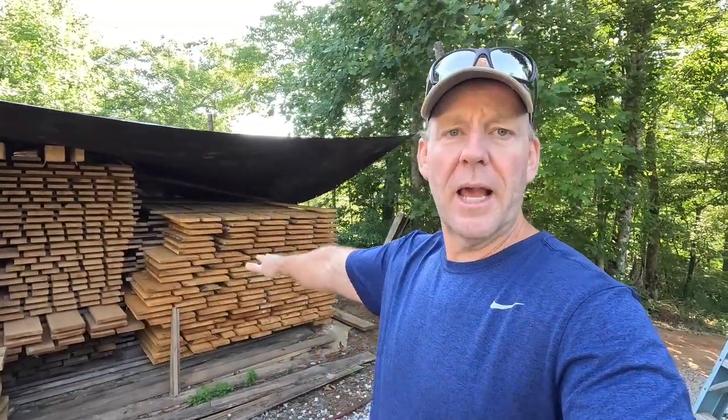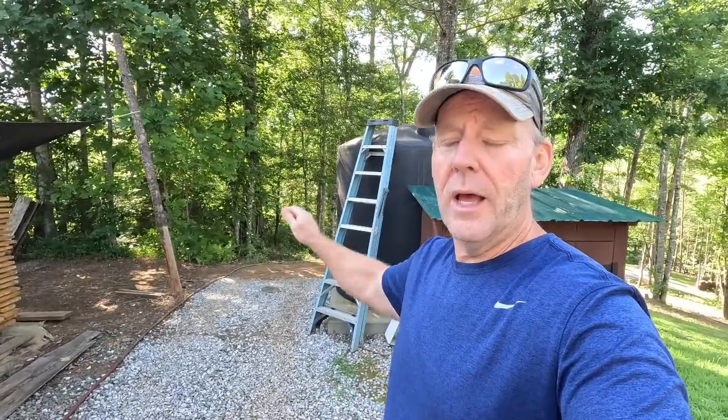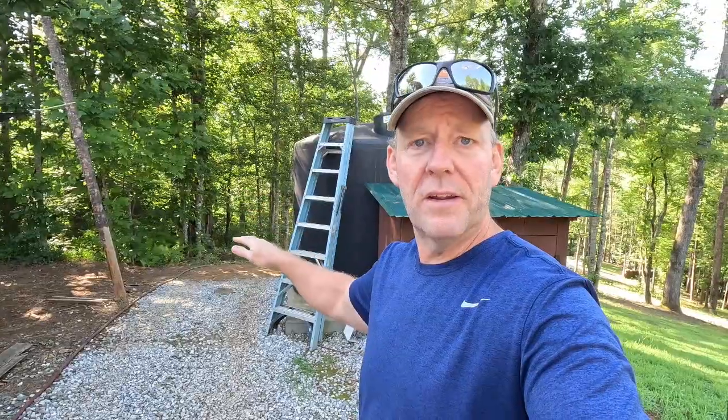So we've got some larger board pine over here. I quarter sawed some red oak here for the flooring, which turned out fantastic. I'm really excited to see that get down on the floor. And then I have quite a few 4x4s and 2x4s here on the end of the stack. Those are all going to be for the framing and everything for cabin 5. Again, I'm just letting it sit here and dry out, and when the time comes, I think it's going to be great. But the reason I'm bringing you guys along down the hill is to show you a few little projects that have gotten done since we last talked. So let's get into it.